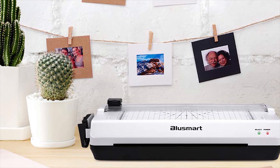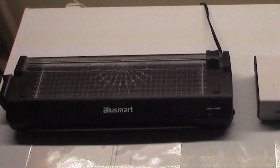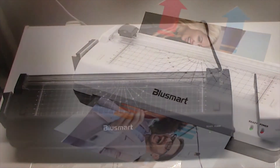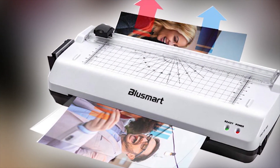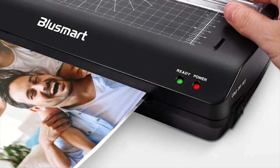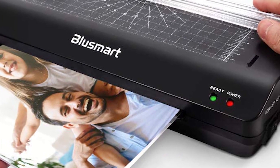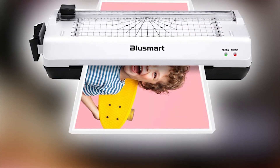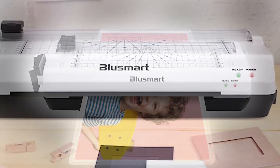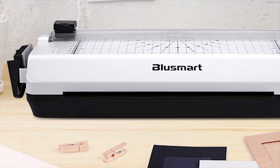When you buy this, you will be getting 10 pieces of laminating pouches absolutely free. Additionally, you will be able to laminate 160mm to 250mm with a throat entry of 230 millimeters. This 5-in-1 laminating machine is very convenient for both office and school. It has a user-friendly operation and will laminate with low noise. It is suitable for laminating pouches of the standard A4 size paper, and the built-in cutter will further allow you to complete your task without any problems.